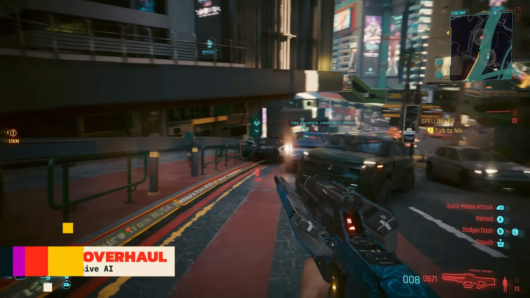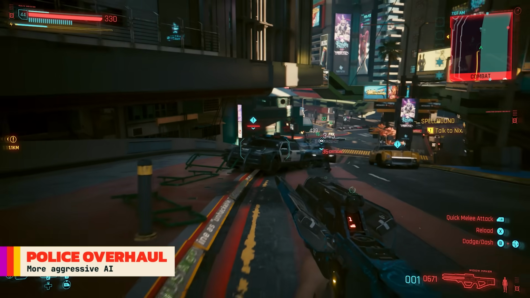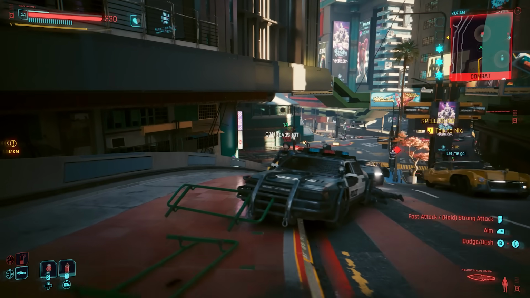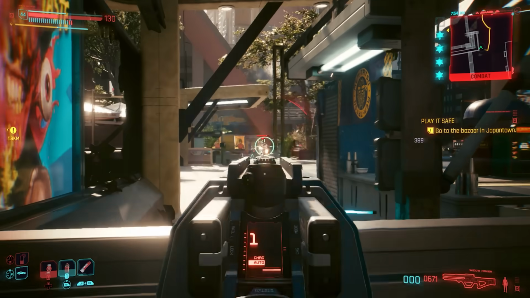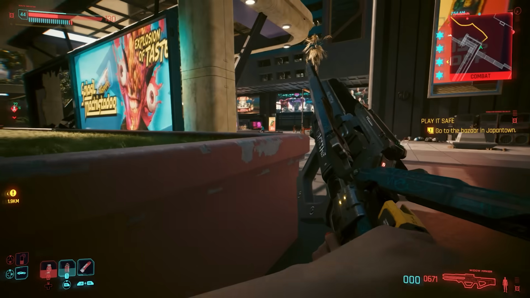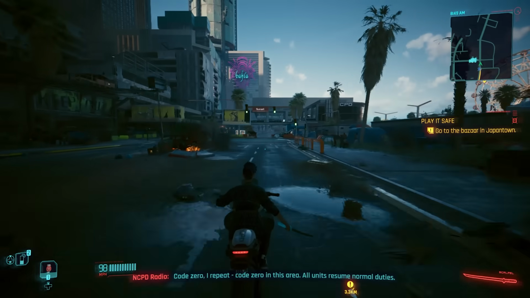The long-awaited police revamp is here, and it makes a lot more sense. Officers patrol Night City, and if you commit a crime, they will be alerted and hunt you down. However, line of sight plays a huge role in this system. Like GTA, if you break line of sight and hide, the police will search for you, and after a while, they will give up.